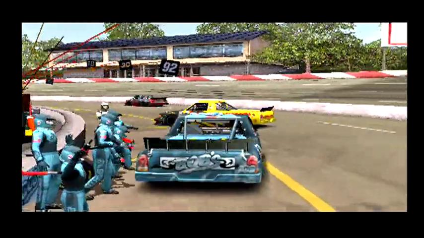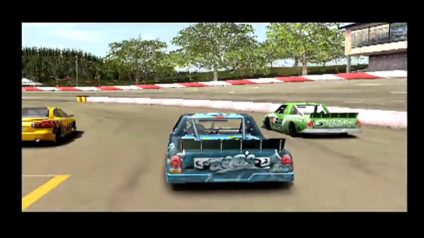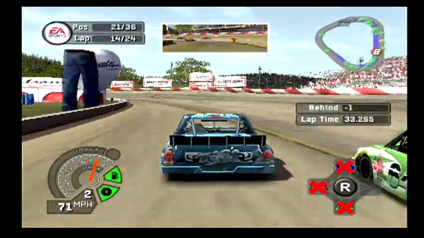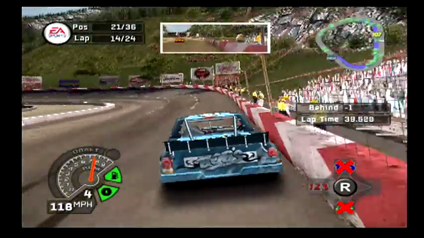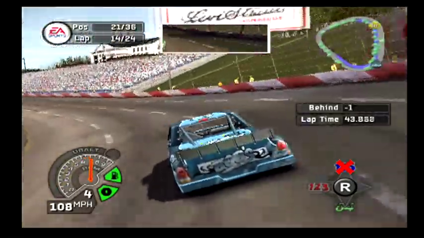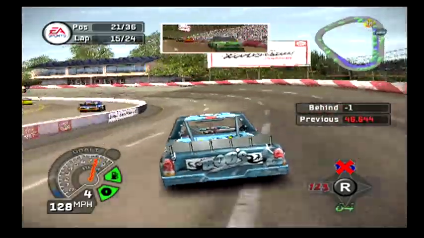Looked like we had a clean pit stop there. Oh, we got held up by the 30 car. We got held up by this, I said car, 30 truck. And we come out right with our teammate there. So let's see. We're already in 21st position. So we're already back to where we started. So let's see where we end up here as we pass some more trucks.